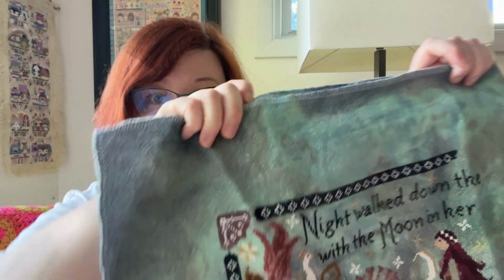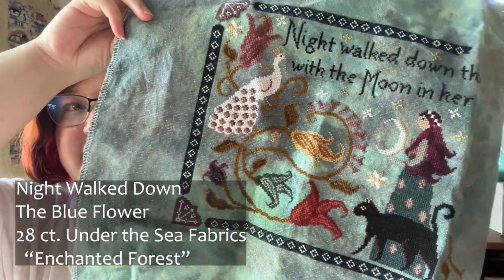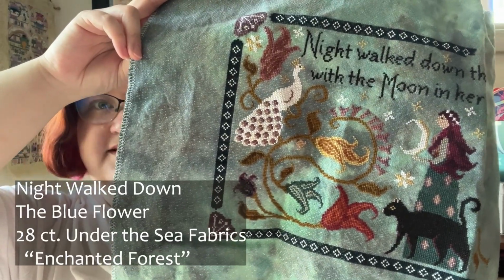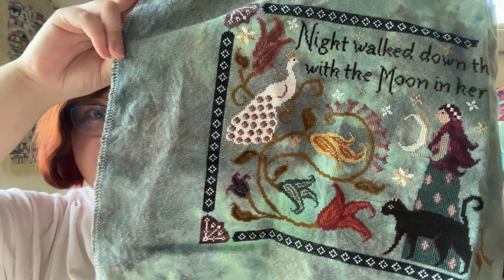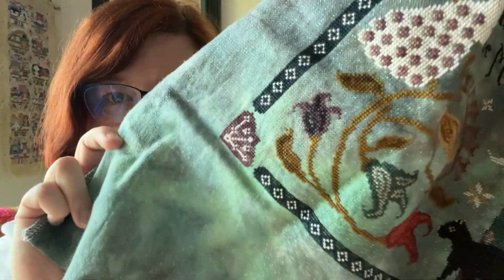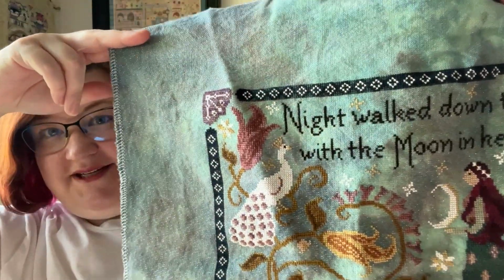The first one I thought of particularly because I think it'll be fun to stitch. And this is, I should have gotten my cutting board. This is Night Walked Down, and the designer is the Blue Flower. This is stitched on 28 count fabric dyed by Under the Sea Fabrics in the color Enchanted Forest. This is also kind of an opalescent fabric. Can you see the little sparkles? Just like Edward Cullen. So I chose this because I think it's just a really, really beautiful piece.